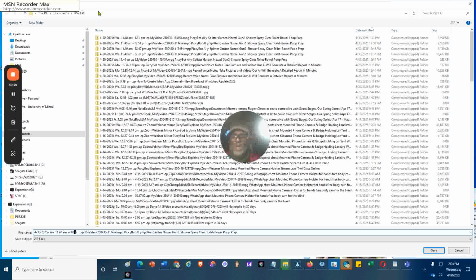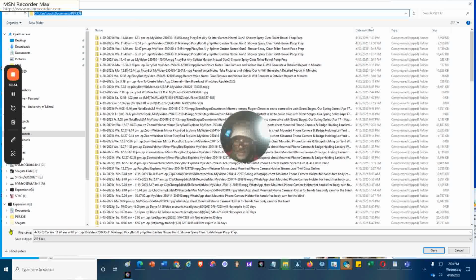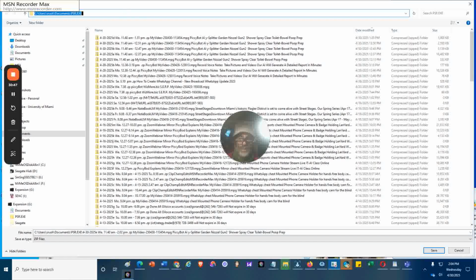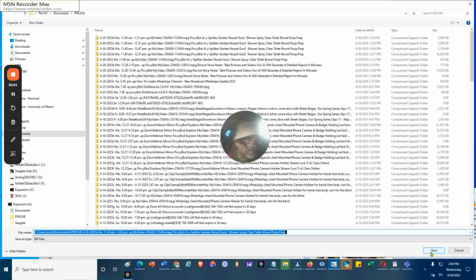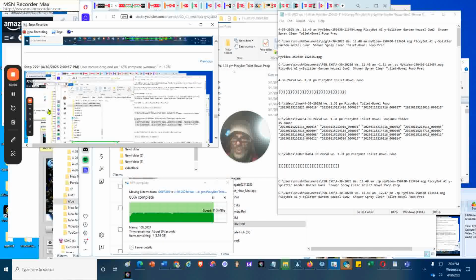Then I want to copy the path of pssr.exe to the clipboard buffer and insert it at the beginning of the file name field, so I have a string that contains the path. Control V to paste it and backslash, and now I'm ready to save it. First I want to copy to the clipboard buffer and then press the save button, then press the review additional detail to scroll up to see that was step number 222.